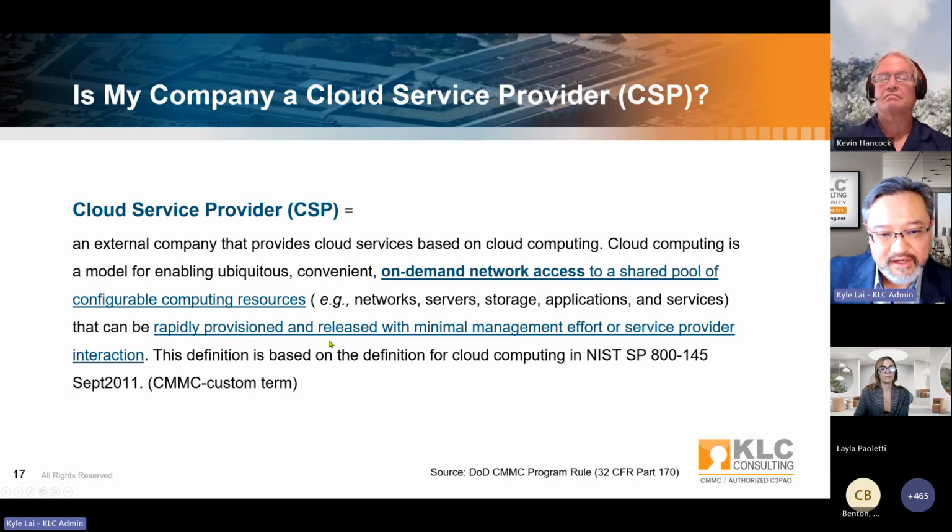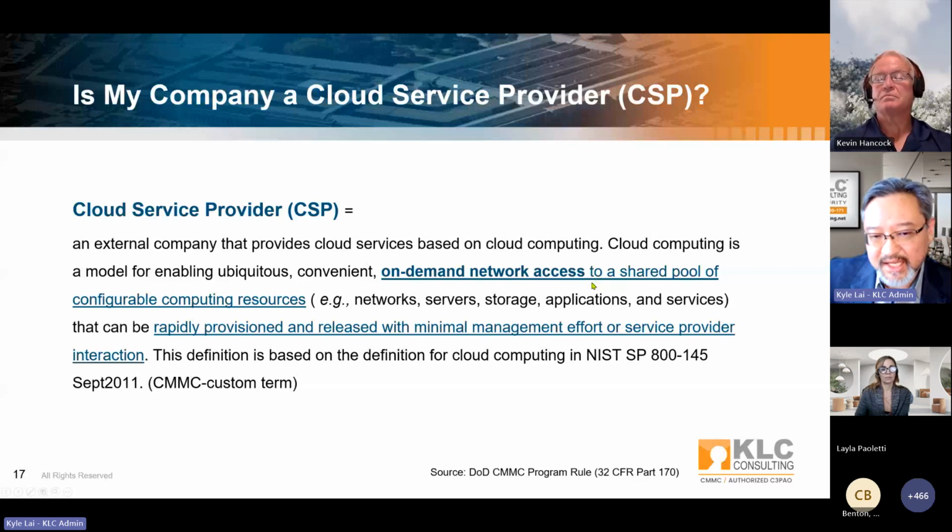Okay, and I already mentioned cloud service provider is based on NIST 800-145. The big keyword here is on-demand. So you have to look into the definition, but to know if you are a cloud service provider, one of the key things is that it will be on demand.